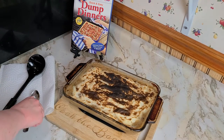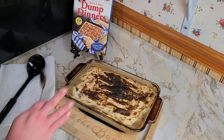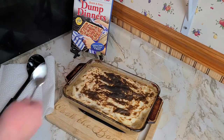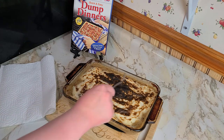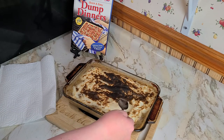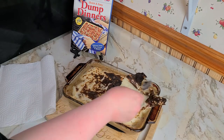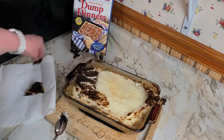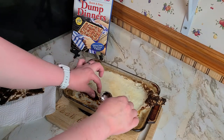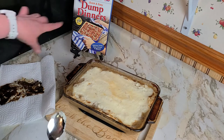Well, this is what happens when you take matters into your own hands and then walk away. This had been in for about 25 minutes, the potatoes were not browning, so I threw the broiler on — and then I got distracted by a question from one of my children and my potatoes burned. Mama C did not say to put it under the broiler, so that's all on me. Luckily it's just the very top layer — we're going to peel this off. Do NOT turn the broiler on; have faith in Mama C.